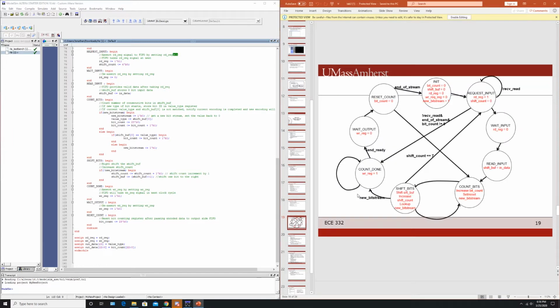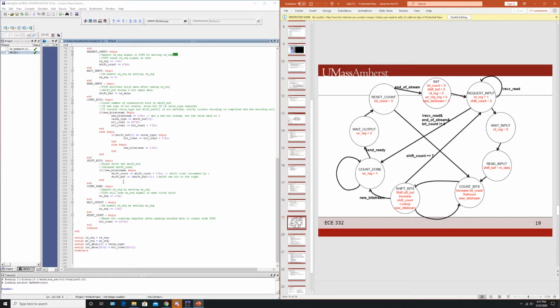And in this diagram, it shows that the count bits and the shift bits are looping, and this just means that the shift bits will go through all the input bits, and then it will count until it goes through all of the input bits.